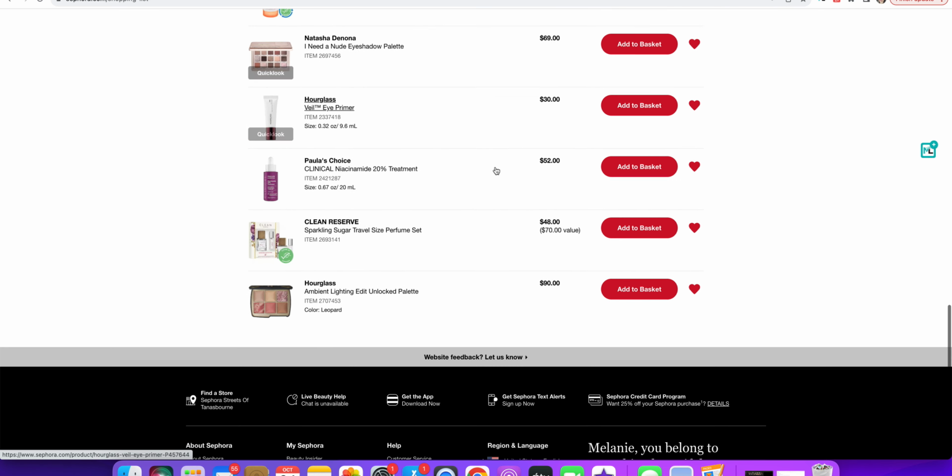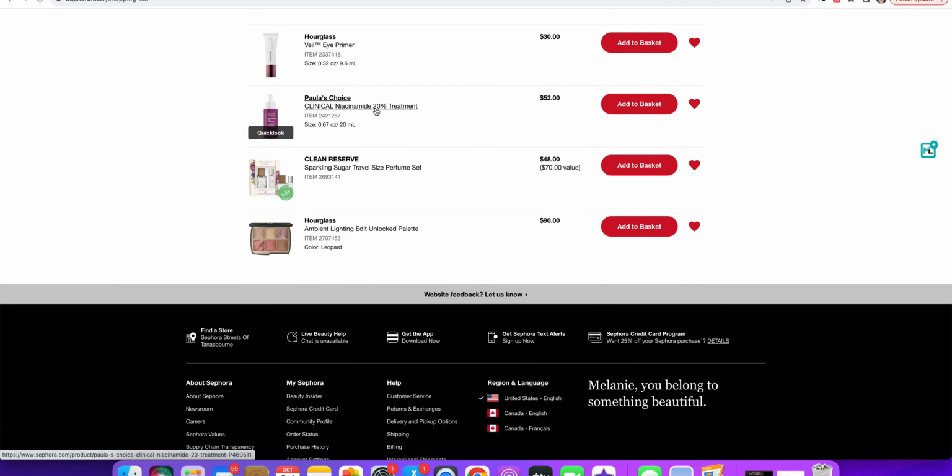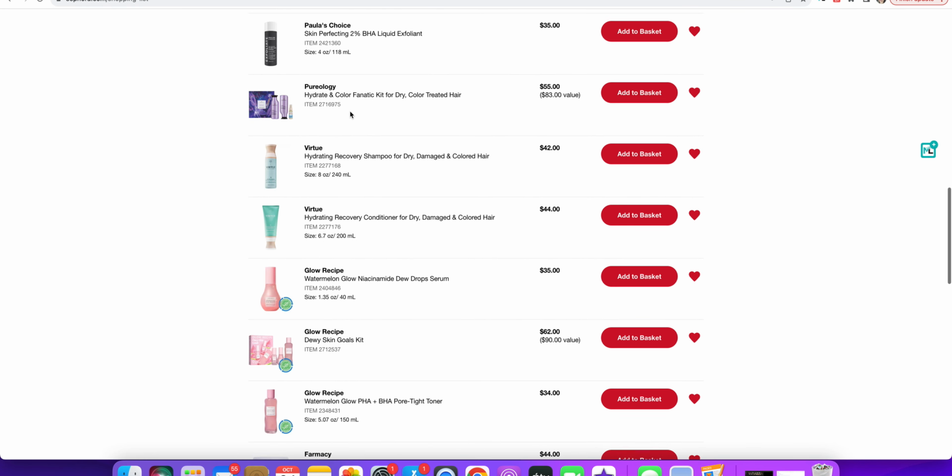I think that's all the skincare. Oh, wait, this, my beloved. Okay, the Paula's Choice Clinical 20% Niacinamide. Listen, only if you have super enlarged pores would I recommend this. Also, make sure that you don't have sensitive skin. Niacinamide in this high of a concentration can cause some irritation for certain people, so worth keeping an eye out for that. But I'm telling you, I know this is a scary price point, but this product is fabulous, and it's just a few drops, and you rub it directly into the skin. It's fabulous. I just can't say enough about it.